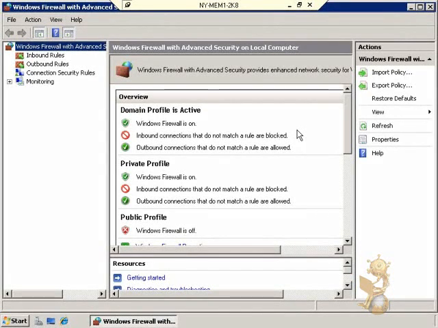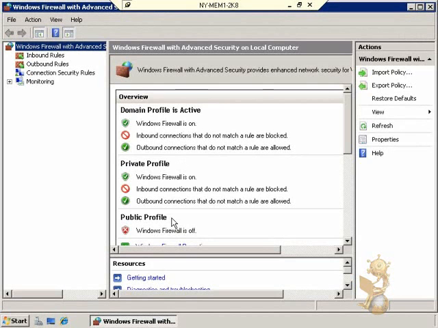just what it sounds like: when you're connected to an Active Directory domain. Your private profile applies anytime you're on a private internal secure network. And I will tell you, this would be basically if you were in a private network that is not a domain, but yet you were still on an internal network. Maybe like your home network, something that you still feel is an internal secure network. And then the public profile is just what it sounds like. You're out in the public. You're out where you have no control over the network. So you can see why this would be the one to have on.